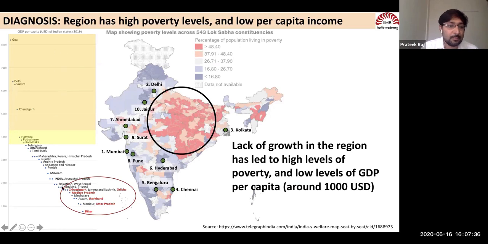What is also very important to notice is that if you look at the left side, when you look across cities today in India, you find a very large disparity. When it comes to economic development, you cannot compare the states of Uttar Pradesh and Bihar, which are at the bottom of per capita income of the states at around $1,000 US, to states like Karnataka, which are around 4 times richer in terms of per capita income. And this is why these kinds of webinars become more relevant.